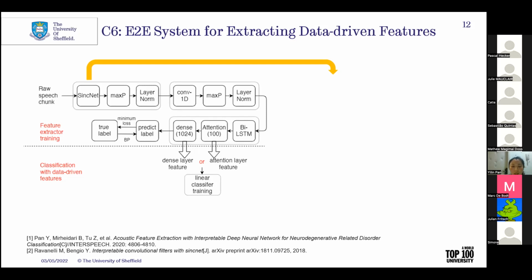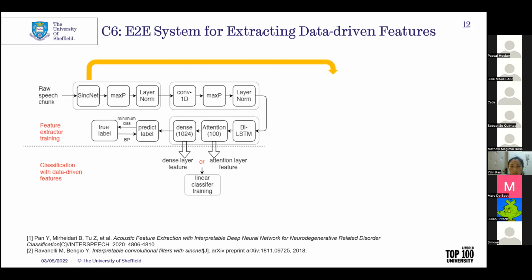So what we have done, as we have found as reviewed in previous research, the first layer for raw waveform speech is very challenging, as the raw waveform is high dimensional and includes some noise. So we use SincNet as our first layer, not only because it has fewer parameters to learn, but also because, compared with a convolutional layer, it is more interpretable for the learned filters.